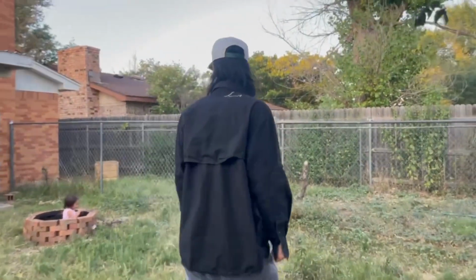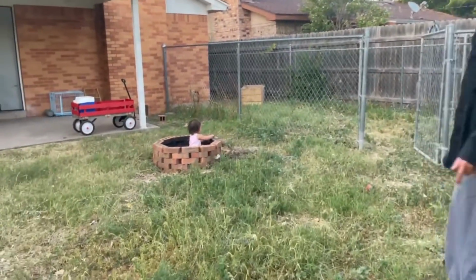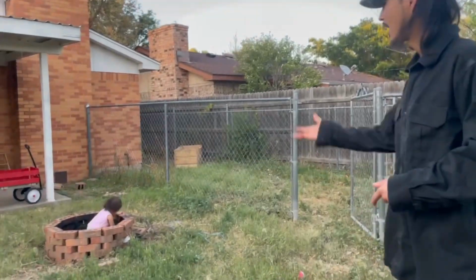Okay, there's our daughter. So we got her about 15 months ago. My wife actually produced her in the bathtub. Can you believe that? Not in a bathtub, in a pool. Pretty cool stuff. And now she is in the fireplace. Hopefully she doesn't get burned.